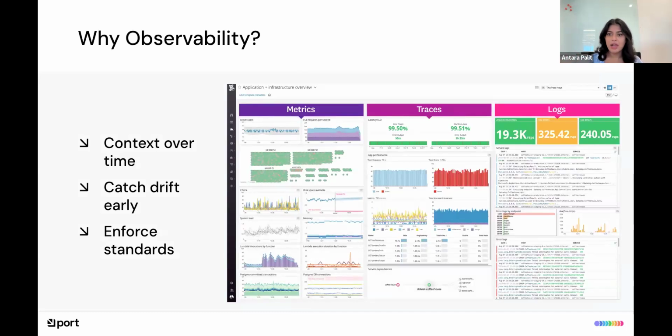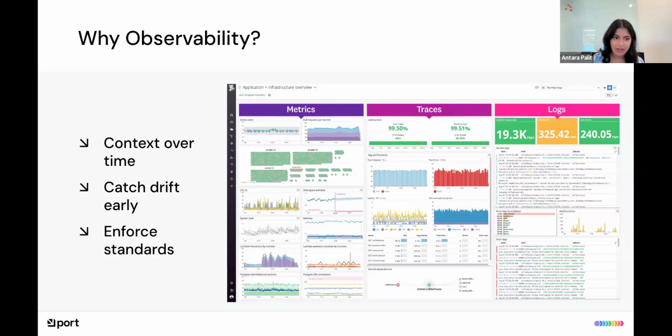Very curious to know. But as those of you who are using observability tools know, observability means more than just the logs, metrics, traces, standard APM monitoring that we're all familiar with, that we can see in this Datadog dashboard, right? It's more about understanding the state changes of your system over time. So why is this important, right? Because drift happens, right? Teams spin up services quickly, configurations drift apart, and observability helps you detect that drift and enforce consistent standards. It's really what allows teams to improve operations, reduce blind spots, and increase confidence in their deployments.